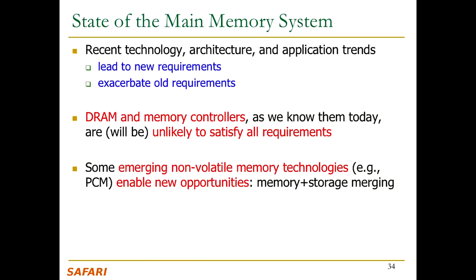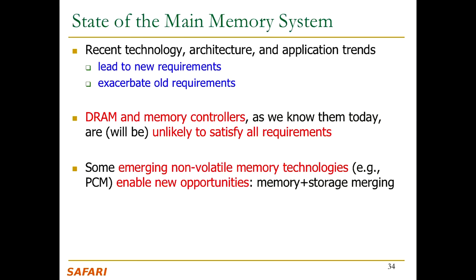How many of you know about Intel's Optane system? Okay, some of you do. So that's basically, I don't know what it is exactly, but it's like a storage right now that's based on phase change memory, which is a new technology, at least an enabled technology. The goal is to, at some point, that technology will replace DRAM or augment DRAM. But then there are a lot of trade-offs associated with it.